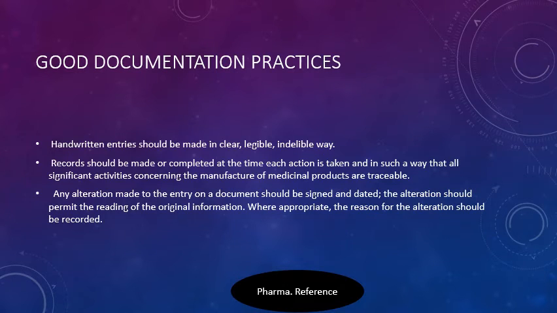Good documentation practices. Handwritten entries should be made in a clear, legible, indelible way. Records should be made or completed at the time each action is taken and in such a way that all significant activities concerning the manufacture of medicinal products are traceable. Any alteration made to the entry on a document should be signed and dated. The alteration should permit the reading of the original information. Where appropriate, the reason for the alteration should be recorded.